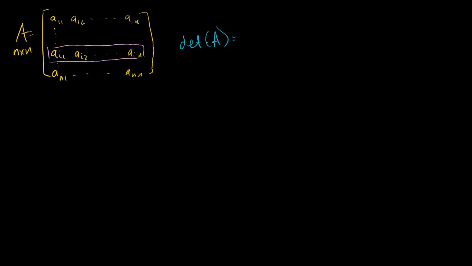So it's equal to, do the checkerboard pattern, I said (-1) to the i plus j. Well, let's do the first term, i plus 1, times Ai1, times its submatrix. So that's what I wrote in the last video. So if you have Ai1, you get rid of that row, that column. You have the submatrix right there, Ai1. That's what I wrote in the last video, but that was incorrect.